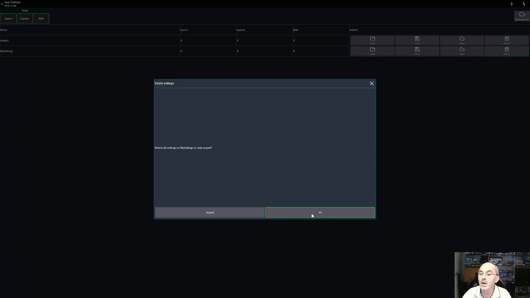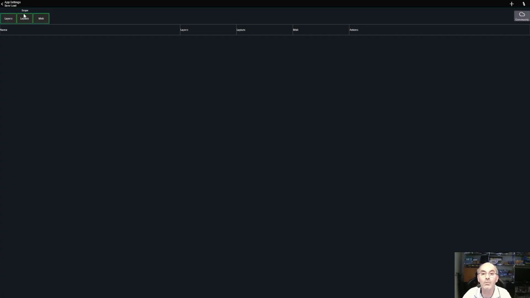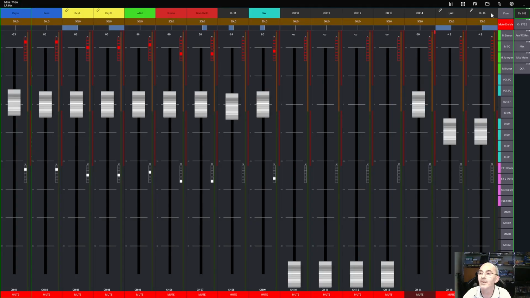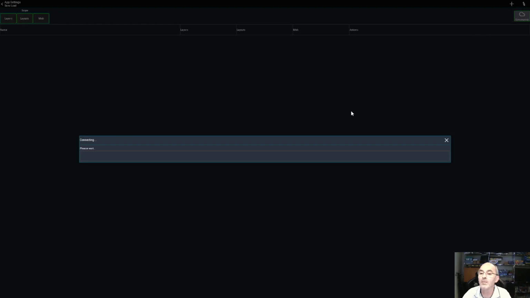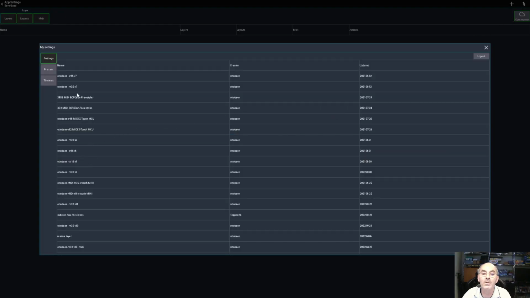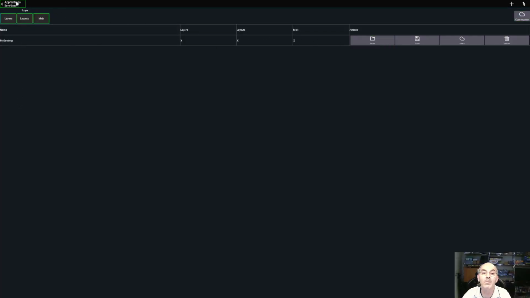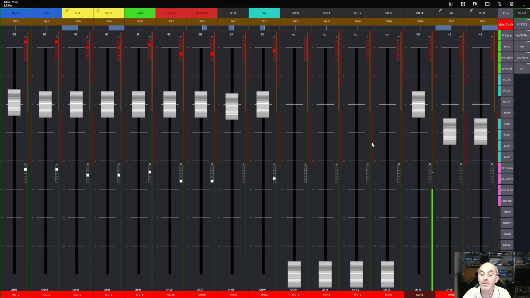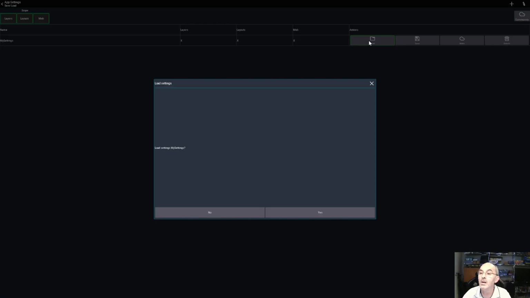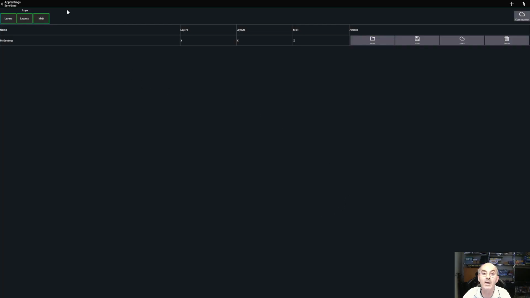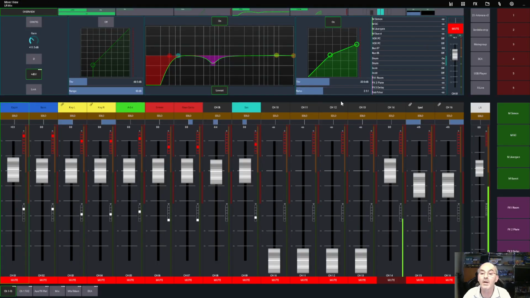Let's delete this one here. Let's delete this one here. So we really do not have anything left. It's all by default now. And let's download it again from the community. Let's find the right one, that one here. It's here now, but as you can see, it's not applied yet. To apply, we have to hit load. Yes, and now it's applied with all we have defined in advance.